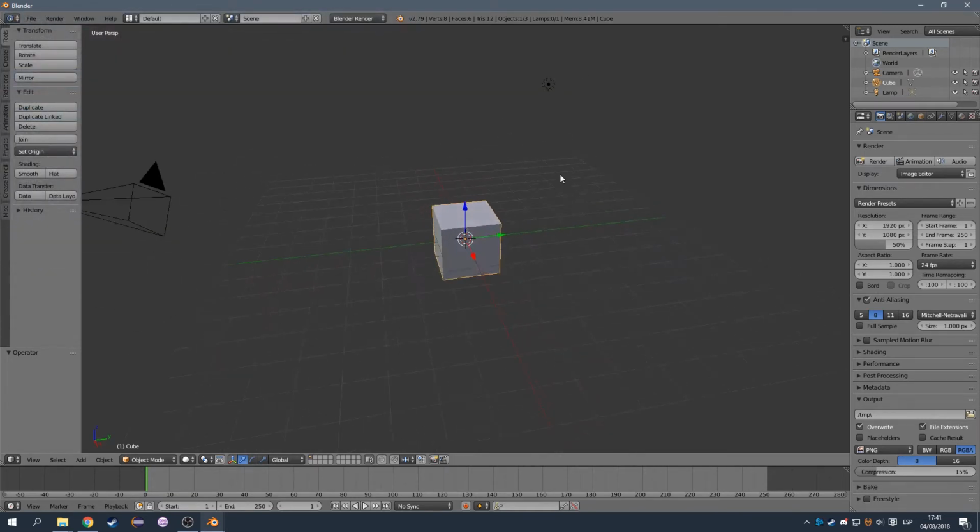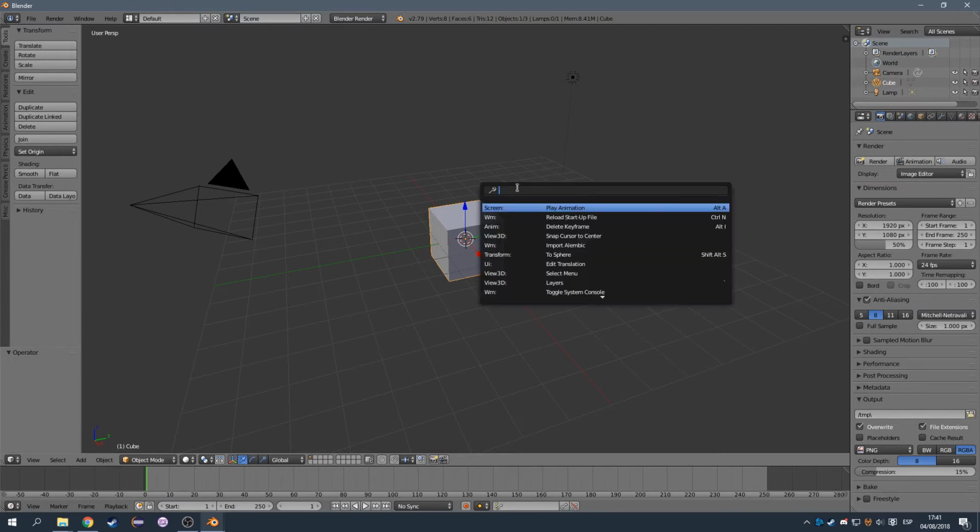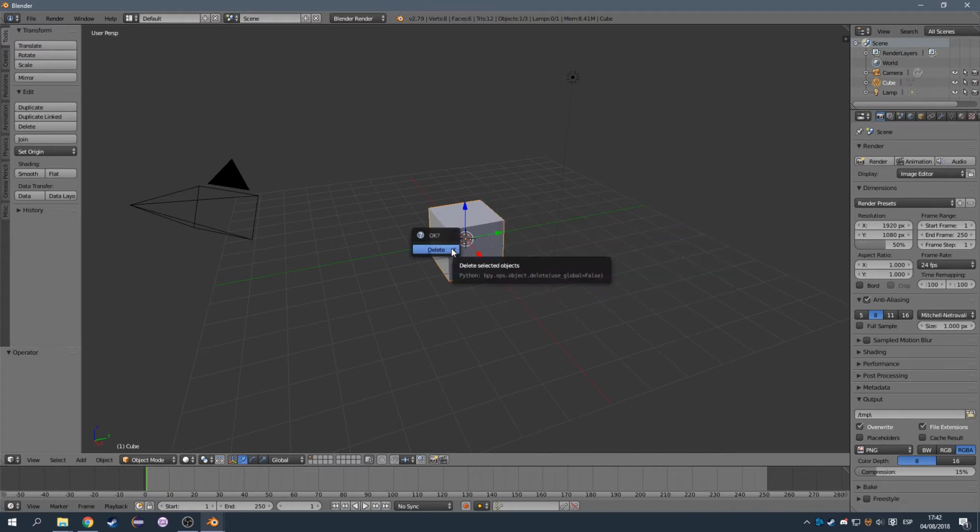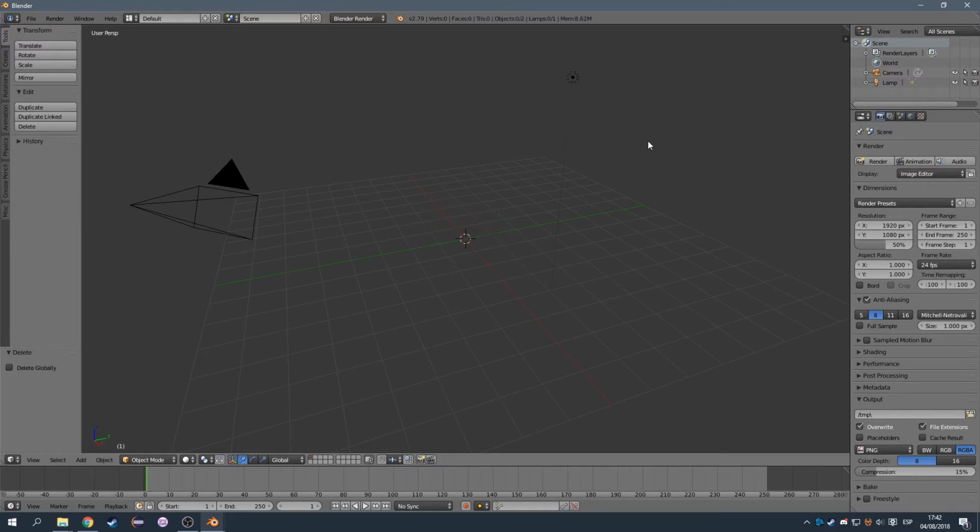Okay, so in order to use Blender, it is a little bit unintuitive, and most of the interface doesn't give you much to work with. So what you want to do is press the spacebar, and this will bring up this menu. This menu is basically the interface of Blender. Anything that Blender can do is in this menu. For example, if we want to delete an object, here it is. We write delete and it appears here. It also tells you the shortcut for it, which you can then press, and it will ask you if you want to delete it. And we do want to delete this cube, otherwise it's going to be in the way when we import things.